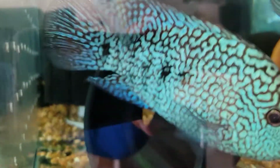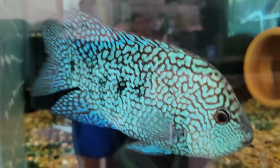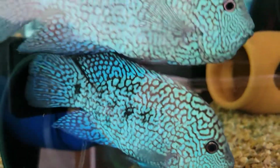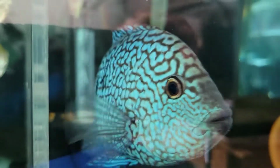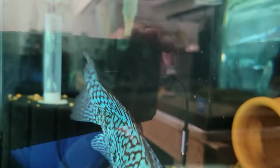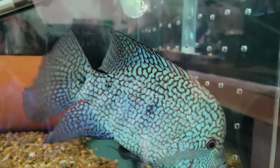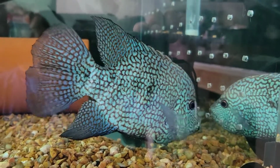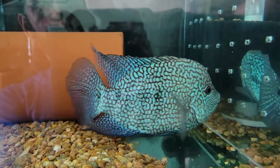And he's got his female in this tank too. So they don't have fry at the moment, but they're doing good. Surprised that the pairs are doing good together and the females are not taking a beating yet, but we'll obviously have to keep an eye on that. Really nice species, one of my favorites right now.